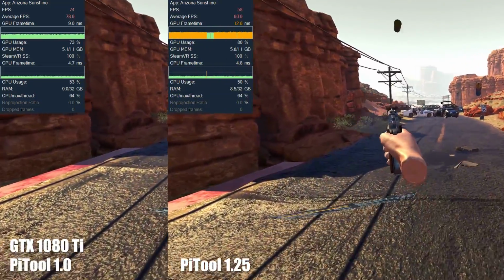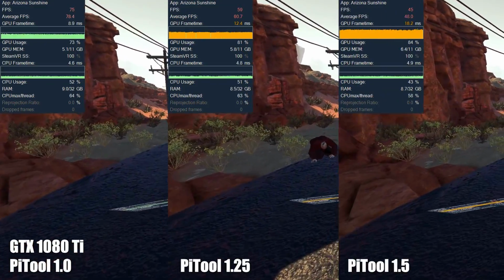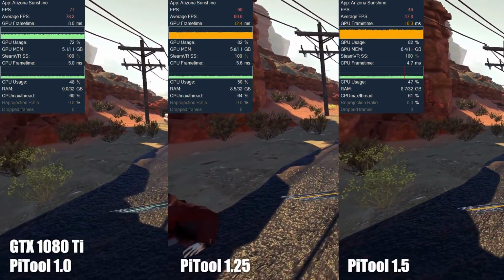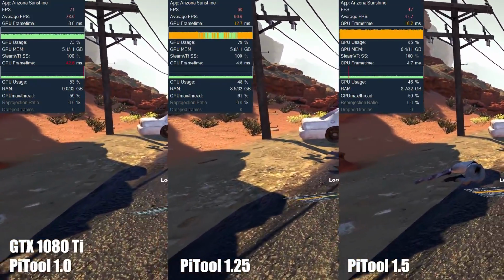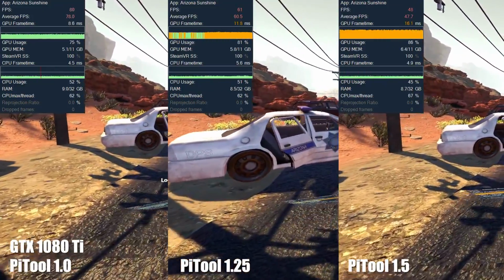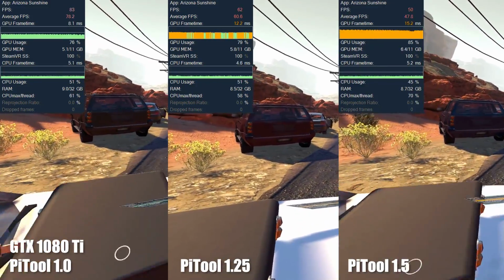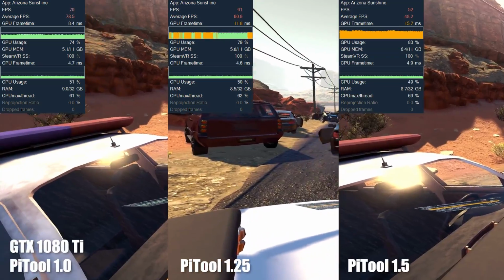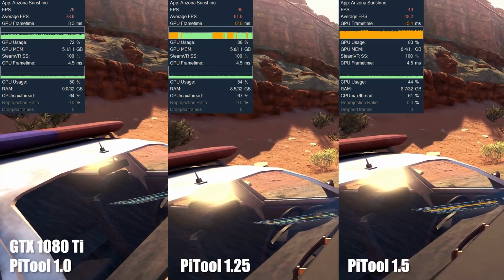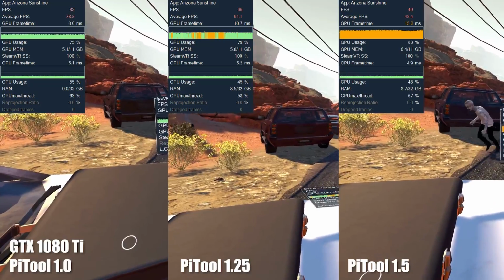It's basically impossible to maintain a stable 90 frames per second or even reach 80 frames per second on the Pimax 8K, even with Pitool value at 1.0 and despite going medium to low with in-game settings. Using Pitool at 1.25 or 1.5 with the 1080 Ti is a no-go, as average frame rates go mostly below 60 frames per second and even down to the mid-40s, which I think is too low to fully enjoy this game in VR.